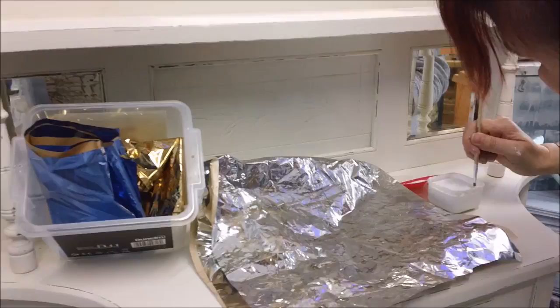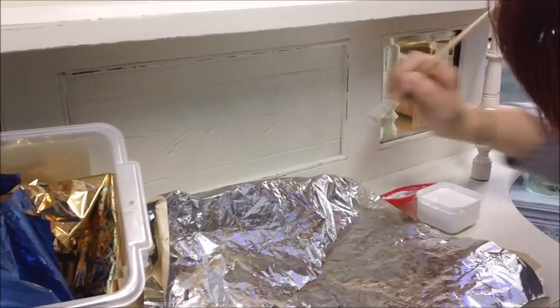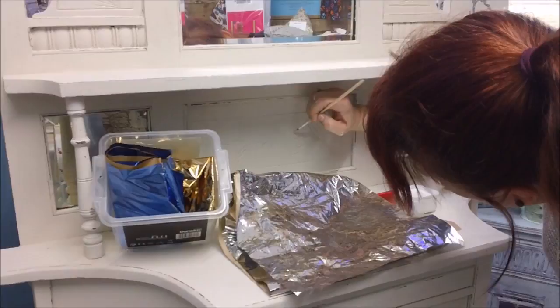So I'm literally just doing rough lines in all of the grooves, and I've done the rest of the piece in the same way where all the grooves are, and then you need to wait for it to dry. I speed that up with a hairdryer, and it takes about 5 minutes, and the test is to touch it, and if it feels tacky but doesn't feel like it's coming away with you, then it's dry enough. And then when that happens, I'll show you the next stage.